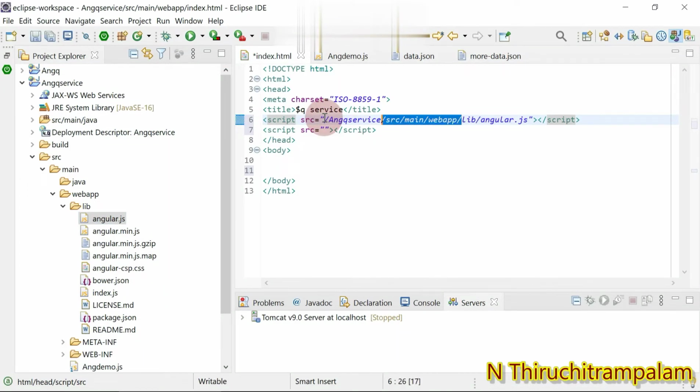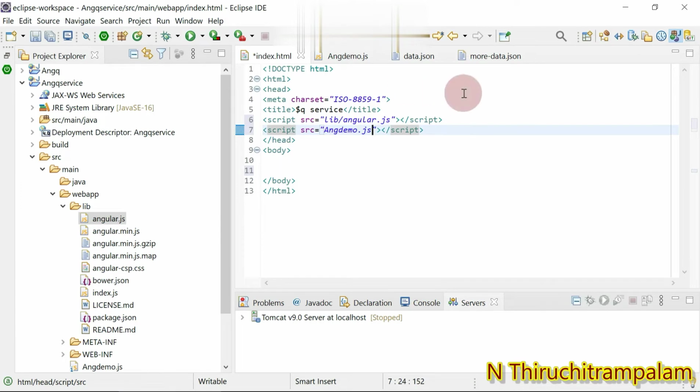It is enough to have the path that starts from lib/angular.js. Again, here we have created a JS file named ang demo. Just give the name here, just to link that JS file to this HTML file. We need to give the name ang demo.js file. All right, so that's it.